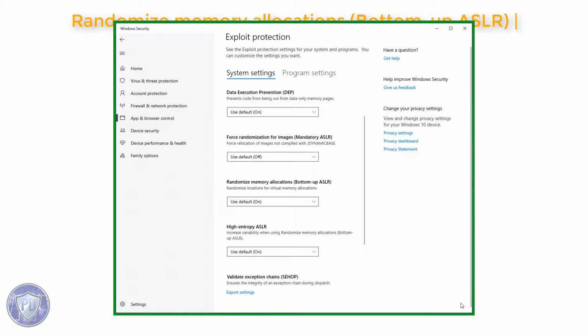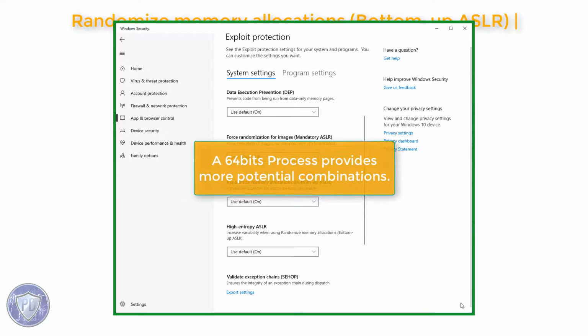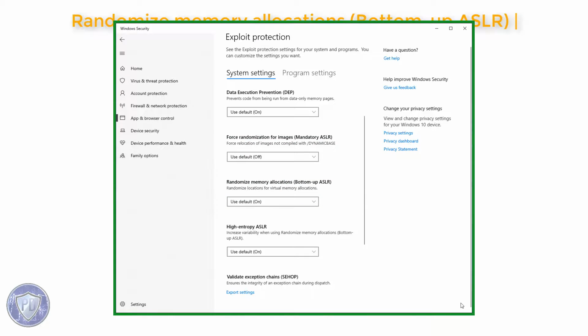Now, this leads us into more complex topics, of course, but some of them actually help us to answer simple questions, such as, what's the difference between using a 32-bit operating system versus a 64-bit one, in terms of security, of course? Well, this is one of the major differences. A 64-bit operating system or process will tend to have more potential combinations when it comes to randomizing the virtual memory. So, we can confidently say that a 64-bit process provides more security than a 32-bit one. Of course, that's not to say much, because nowadays that's not a great obstacle for a competent hacker. But again, every little bit helps.